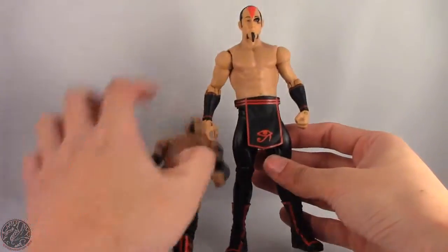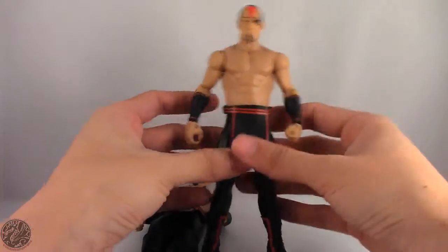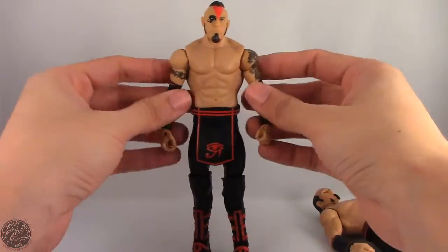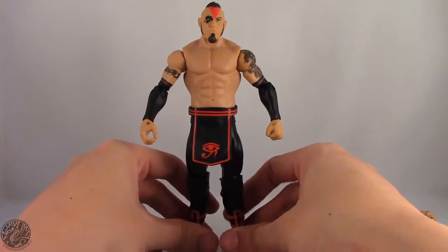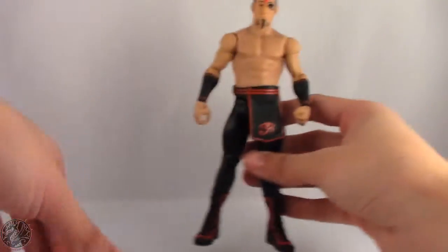Viktor looks okay. I think he could have used a more defined torso, but other than that, he looks spot on. Konnor could have been taller and bulkier and bigger like he's supposed to be. This kind of doesn't feel like Konnor. But anyway, let's actually just go on to Viktor.